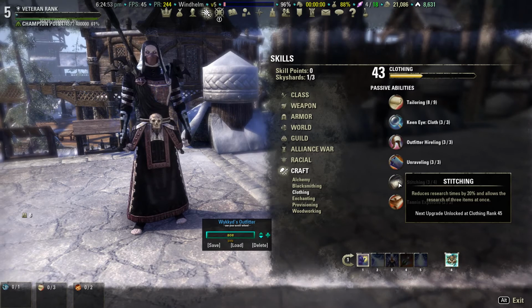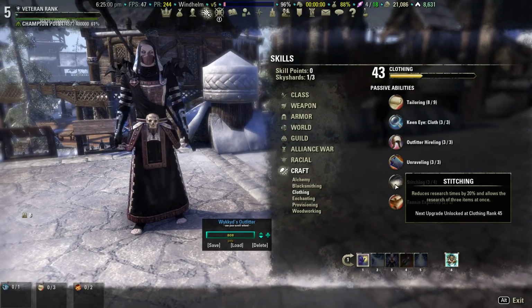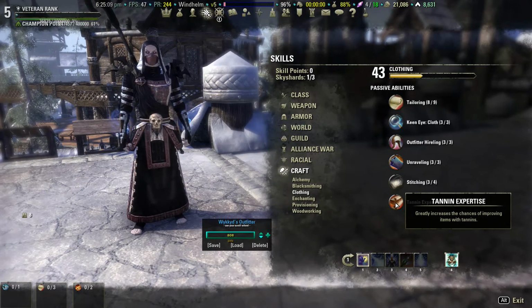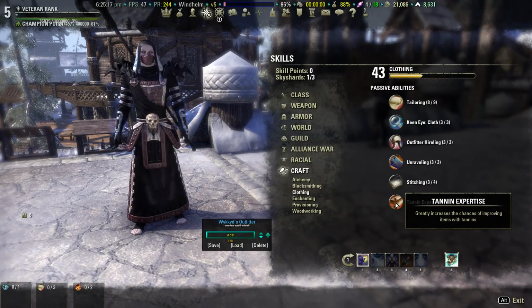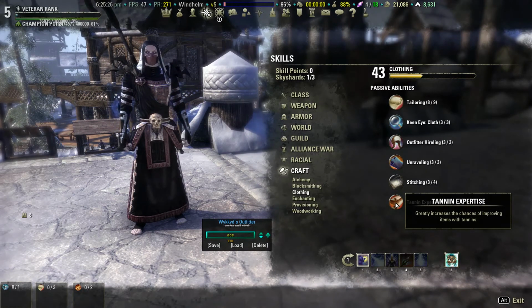Reduce research times. This is great, guys, when you are researching 3 items at once. This will reduce all the way down to 20%. Greatly increase the chances of improving items. This also is awesome for a high-end crafter. This means that when you are actually improving your items with tannins, you don't need to use as many. Say, for example, I was using 20 before. You saw me using 20 tempering alloys, which would cost me an absolute fortune. I'd probably only need to use 8 to get to where I want to get to.